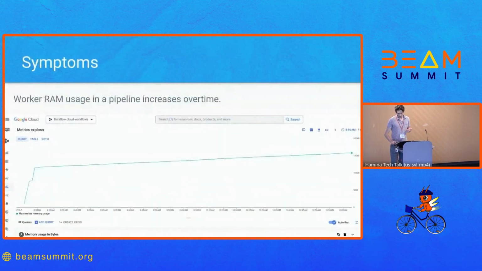So a few months ago, we noticed in one of the customer issues that there was a pipeline, and after the user upgraded the SDK, they observed that the RAM usage in the pipeline on the workers keeps growing as the pipeline keeps running. That's one example where there's clearly a problem, but you don't see the exact root cause where the problem comes from. And we clearly need to fix it. And we knew that it correlates with the updates that we made in our SDK. So what can we do?